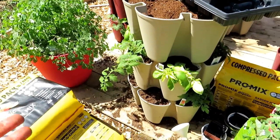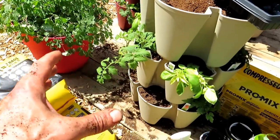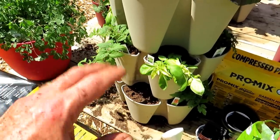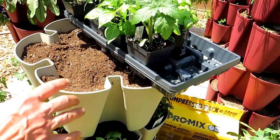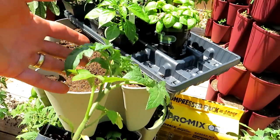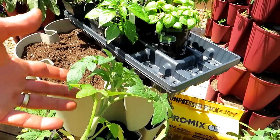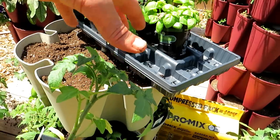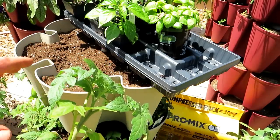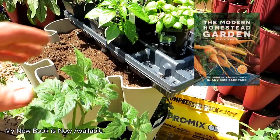I'll show you how I built the bottom of the tower. The key is to put heavier tomatoes — the ones that get two to three feet tall — on the bottom. This way they weigh the bottom down and the tower is less likely to fall over. We're planting determinate variety tomatoes, which means they get to a set height, produce all their flowers, then produce fruit and die back. They stay to a set height, versus indeterminate varieties that can get six, seven, or eight feet tall — you don't want to grow those in towers.